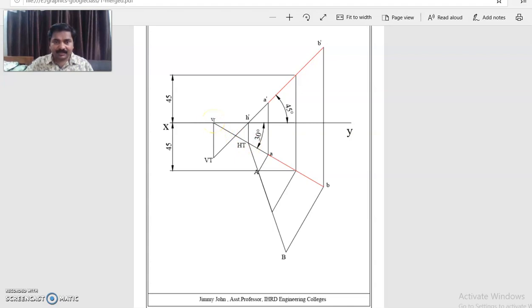Now, if you project a line downward and if you project this front view line, the intersection will be vertical trace. V and VT will be in a single line and vertical trace has to be on the part of front view line. Similarly, from H dash you can drop to the top view line so that you are getting HD.